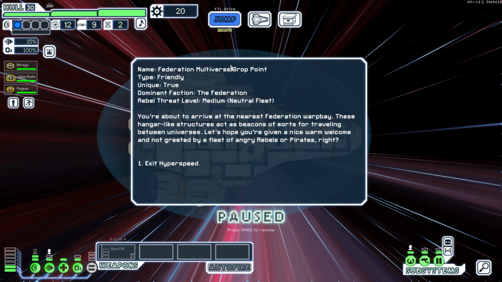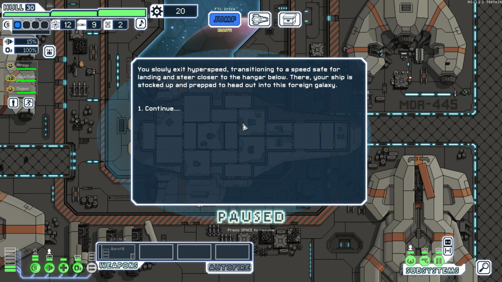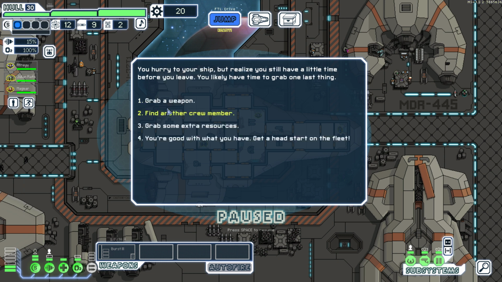Here is the information about the place that we are jumping to, because, as the name of the game, I don't know if you know the full name of the game, but it's called Faster Than Light. So we are using some kind of faster than light engines or whatever, and that's why we are jumping from sector to sector and not just flying between the planets. So we'll just exit the hyperspeed, and we are in a hangar of some kind of a base, and this is actually a Federation base, and we are here because we have a certain mission.